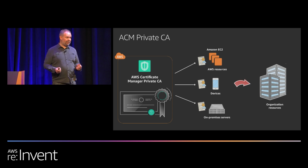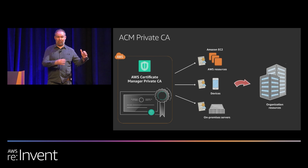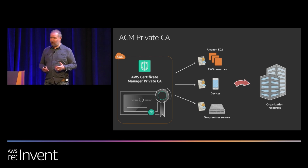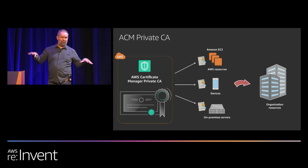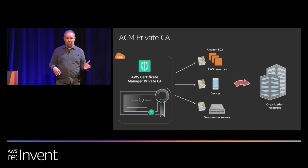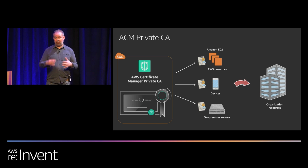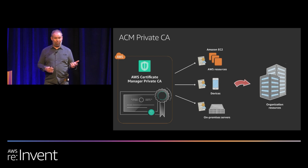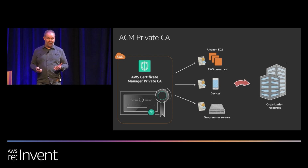The price of this is magnitudes less than running your own cloud HSM cluster, because the service team is able to make multi-tenant use of things. So I think it's $400 a month to run your PCA PKI, and that's running on a resilient and durable set of HSMs. If you were building a PKI based on cloud HSM, you would probably be using 2 cloud HSMs for resilience at the front end. That's you up roughly $3,000 per month as a starting point. And then you have to build and manage all your PKI software.